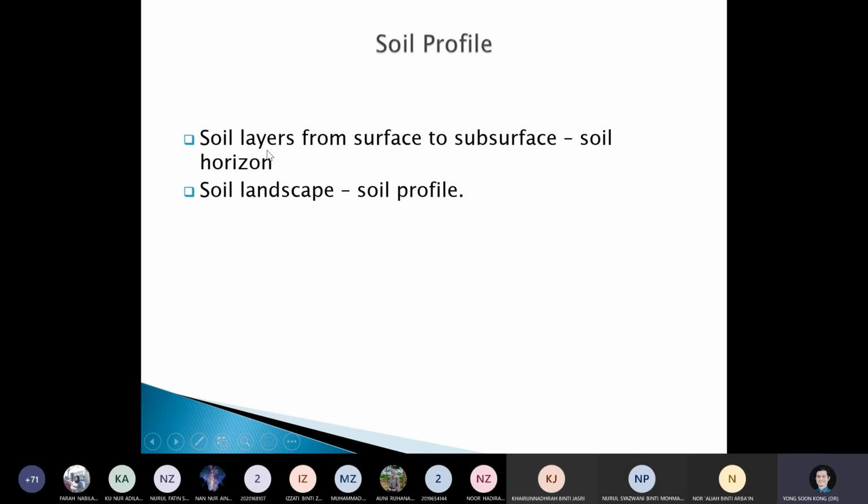When you dig deep enough, you're going to see these layers, because after a certain long time of weathering process, they deposit differently. And due to the different nature of the soil components, the lighter ones will tend to stay on top, and the heavier ones will tend to go deeper down. But you know the idea. Because of this force of nature of weathering, and also the physical and chemical attributes of this weathered soil, they form these different layers. And these different layers of soil, we call the soil profile. Okay.